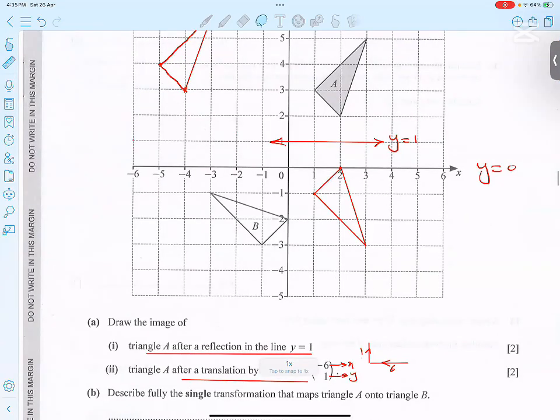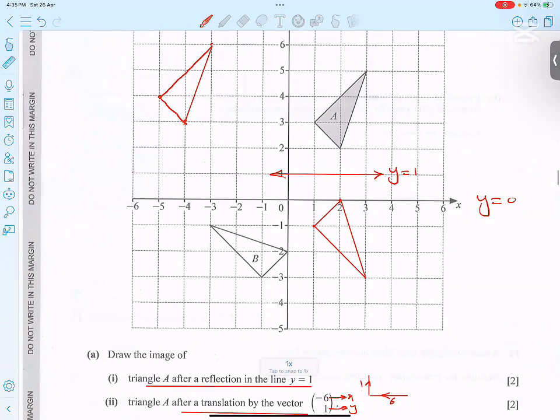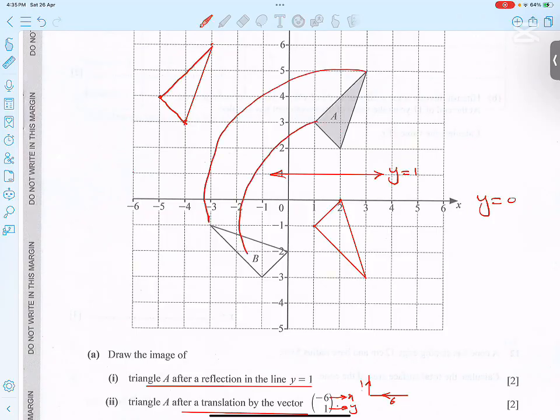Describe fully the transformation that maps shape A onto B. So what is going on A onto B? What is going on? So we have to look carefully. Is this a translation? No way. Do you think reflection? No way. It is a simple rotation, because this rotating comes on this point, this rotating goes on this point, and this rotating goes on this point. So it is rotating this way. So it's called anti-clockwise. But how much angle? So most probably the center is somewhere here, and I think the center is this much.